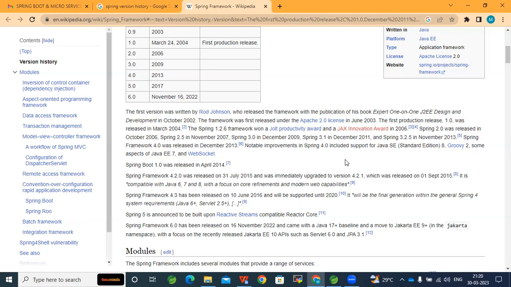One fine day, what happened? Oracle decided, because Java EE was taken over by Oracle, right? Java was taken over by Oracle, right? So one fine day, Oracle decided: everyone is using the Spring framework nowadays, no one is using Java EE, then why should we maintain Java EE? So rather, we will give Java EE to some open source community. That open source community is what? Jakarta. Okay, got my point, right?